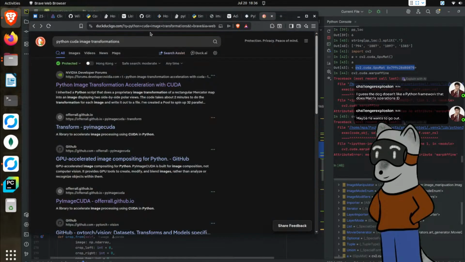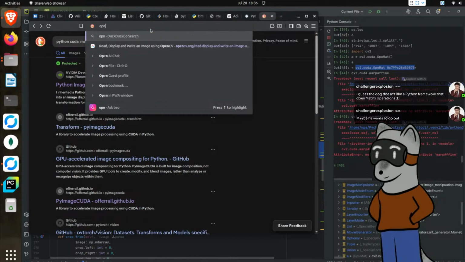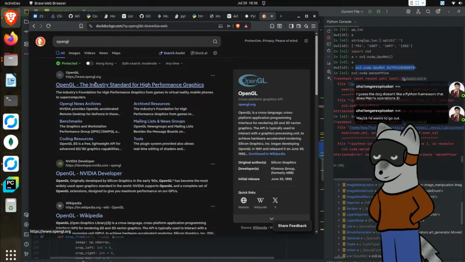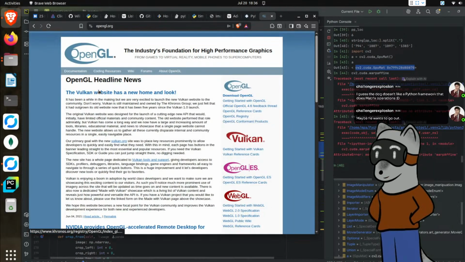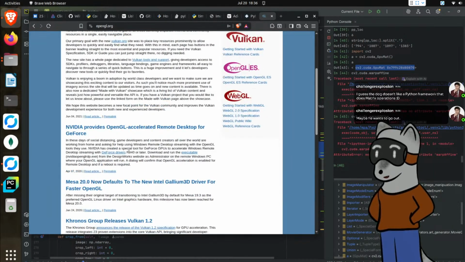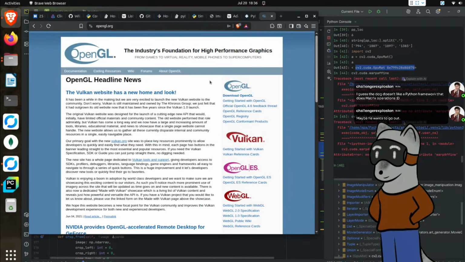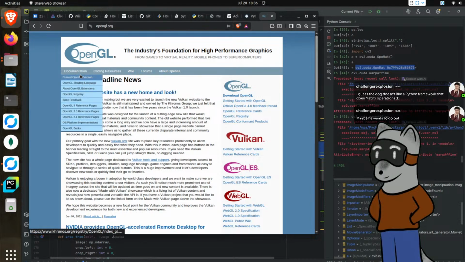Let's go there. OpenGL, here we go. High Performance Graphics Library. No, please don't bark. This is a shader language.